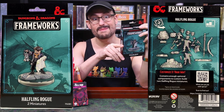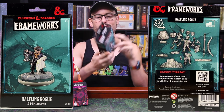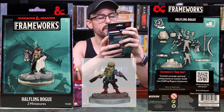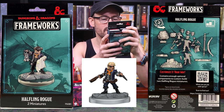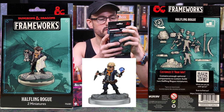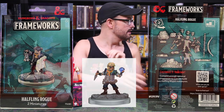Presumably it will be the same character just in a few different ways, so if you want to have your PC with a couple of different options for what they're holding or what their face looks like. In this set you can give them a cowboy hat or not, an eye patch or not, and they have a bow and a backpack and all sorts of adventuring gear. So it allows you to make two minis. Very cool.